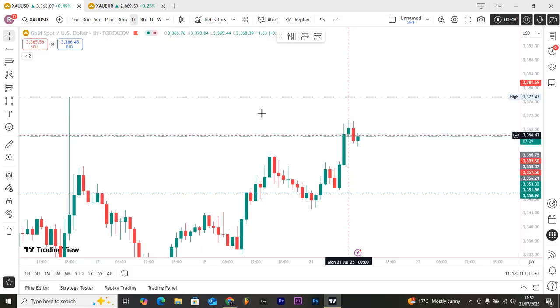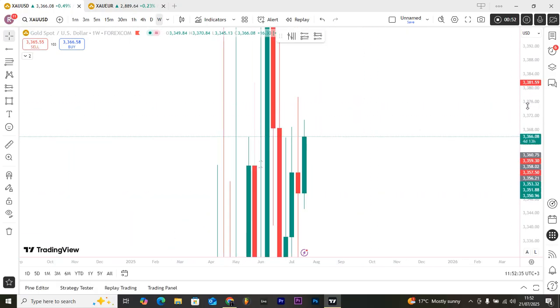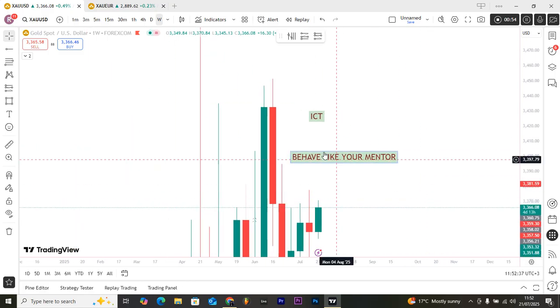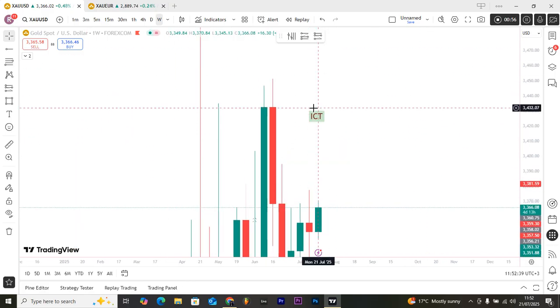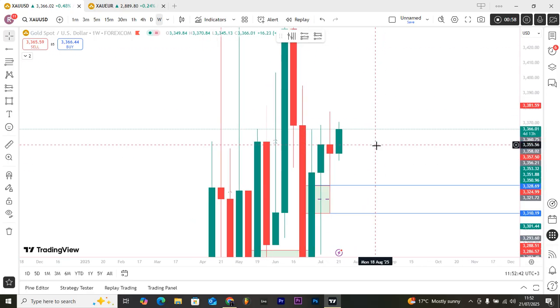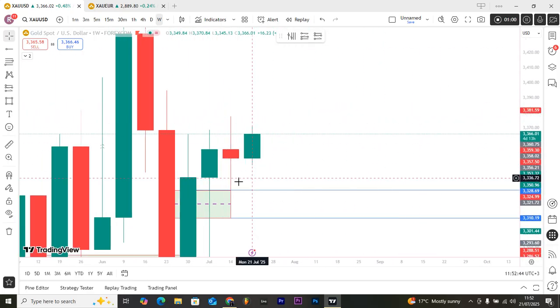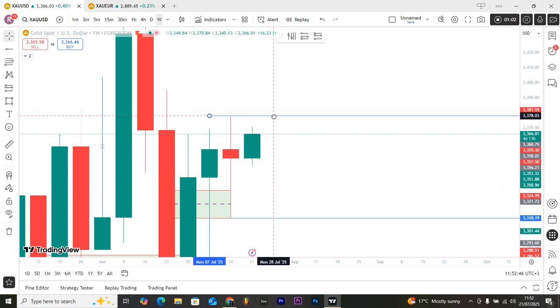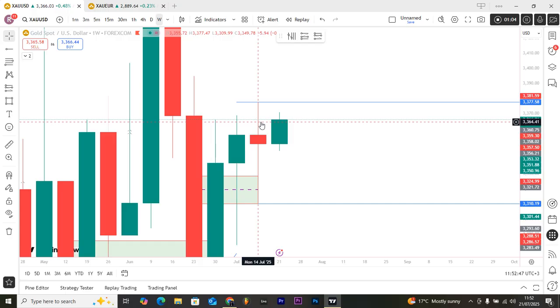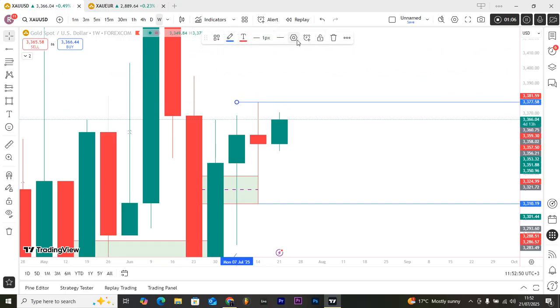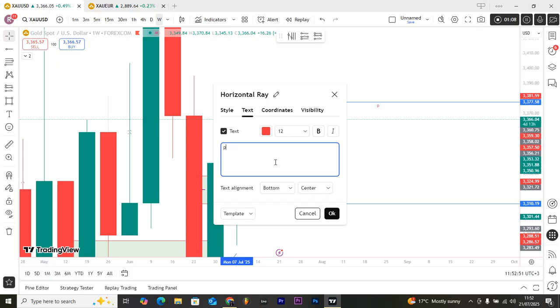I want to take a close look. Let's start with a weekly time frame. I want to look at what's happening with gold here. Forget about these other tabs. First of all, I want us to mark the previous week highs. That's the previous week highs, okay? It's good if we label them.